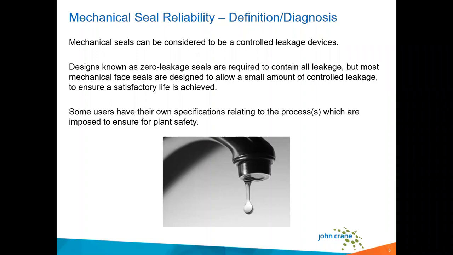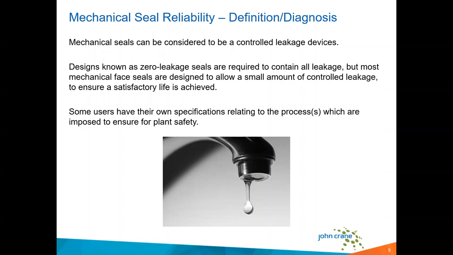But we may need to consider the totality of the leakage and still comply with existing standards or even published government regulations that define the allowable leakage or emission levels. Many end users still have their own specifications related to the process, strictly imposed to ensure not only plant safety, but a lot of times product quality as well. And quite frankly, there are some end users that can't accept any leakage. We can say that's a no visible leakage policy, or almost a zero leakage policy, in which case the practice of saying maybe 3 drops per minute, which is an understood industry rule, could be considered a major leak in some cases.